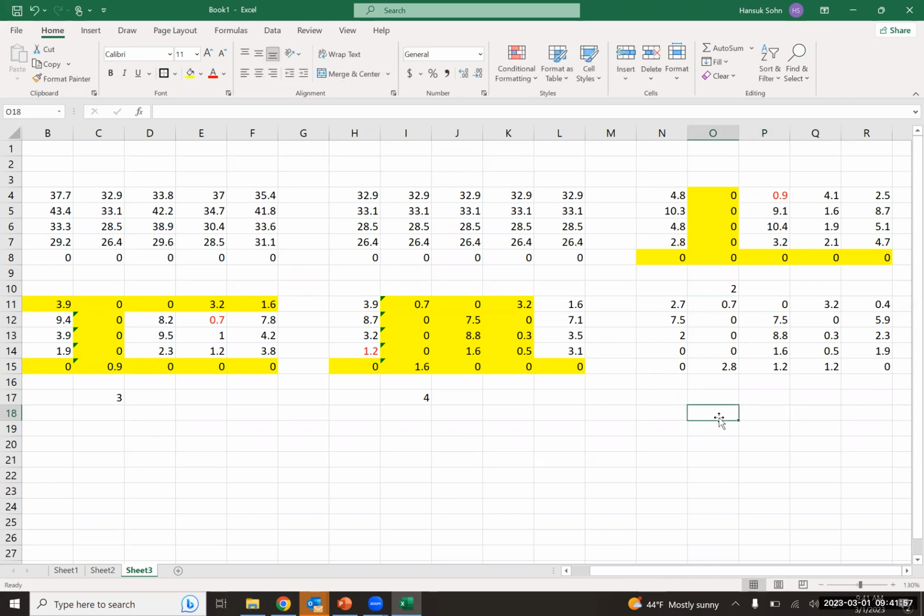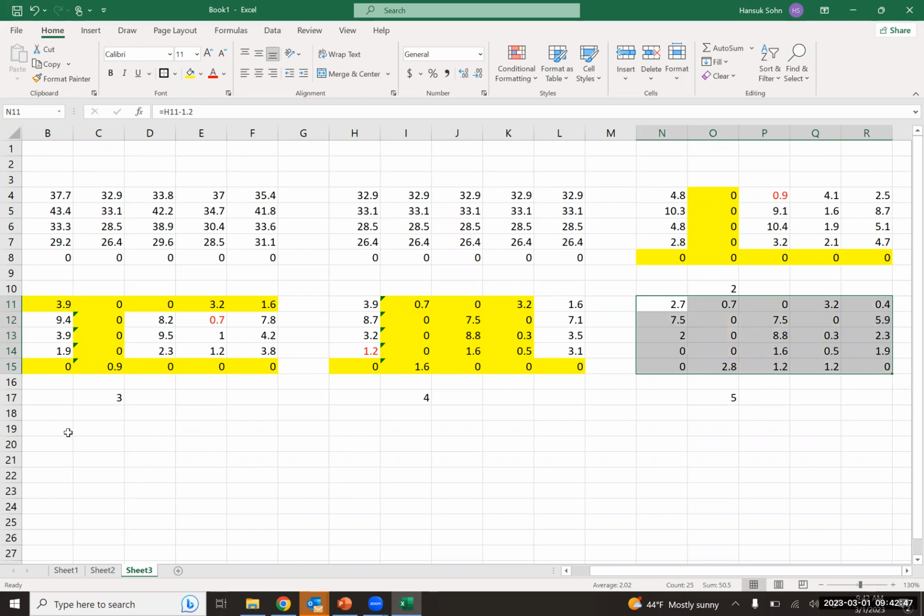Okay, now we need to identify the minimum number of lines that are required to cover every 0 element in this cost matrix. So how many lines are required? The minimum number of lines. It looks like we do need 5 different lines, 4 lines cannot cover every 0 value. So right now we do need 5 lines. And this number 5 is equal to the number of rows or columns in our cost matrix. So now we should be able to do the 0 cost assignment on this cost matrix.